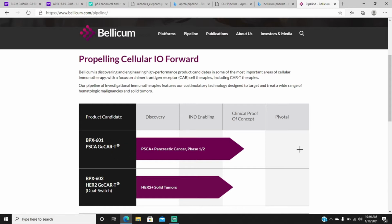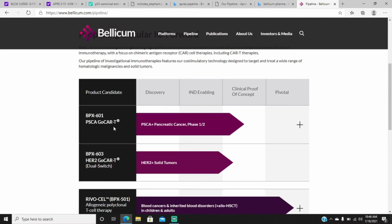It's called CAR-T. So in layman's terms, this is a cancer therapy that works by taking a patient's T cells and programming them to fight cancer. So these products are approved already for ALL in children, diffuse large B-cell lymphoma in adults, mantle cell lymphoma, multiple myeloma. So these are products that work by, again, taking patients' T cells, which are a type of lymphocyte, kind of training them, programming them to attack cells with a certain identifiable feature that's unique to the cancer.